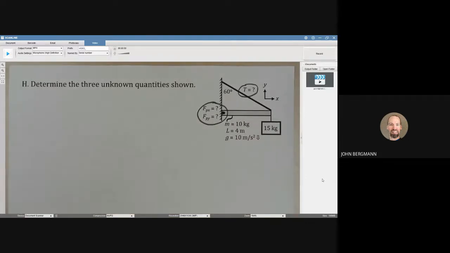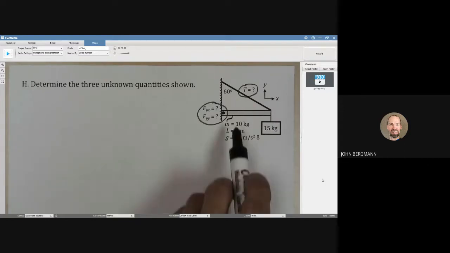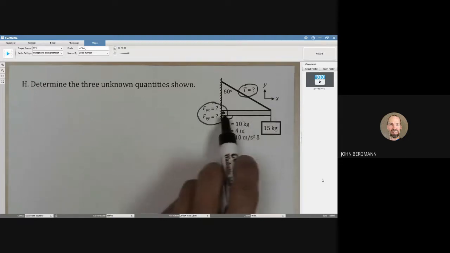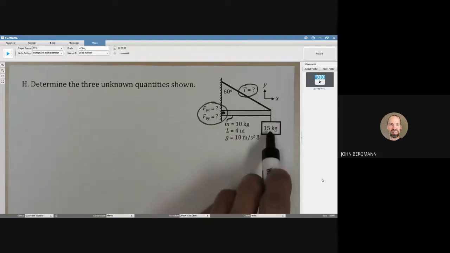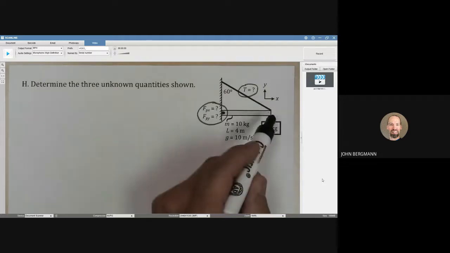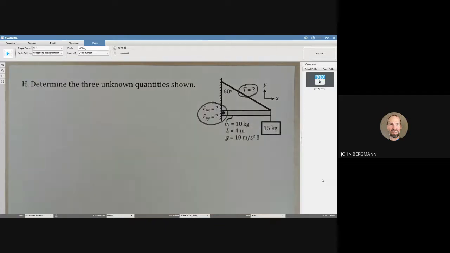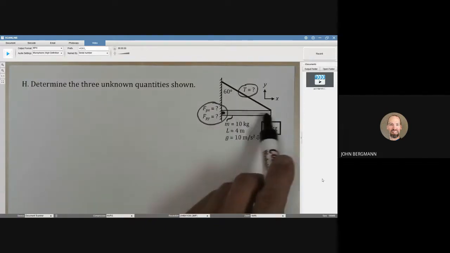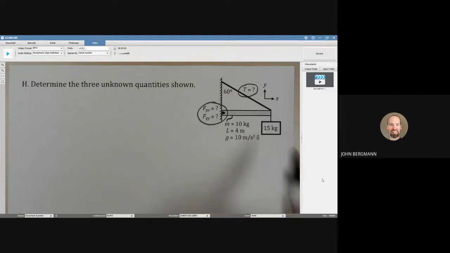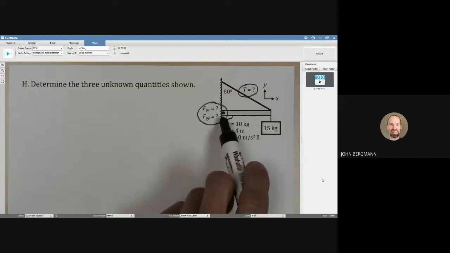If you've ever walked downtown in a big city, you might have noticed that some stores have roofs over the sidewalk and maybe a sign that says the name of the establishment, but then there are cables that hold the edge of the roof to the building. That's kind of what we have here. We've got a beam and an extra weight hanging on the end, and a cable that is holding the end of this beam so that it doesn't rotate downward. We want to know the tension in the cable, and if there's a pin here, what forces are acting right there.